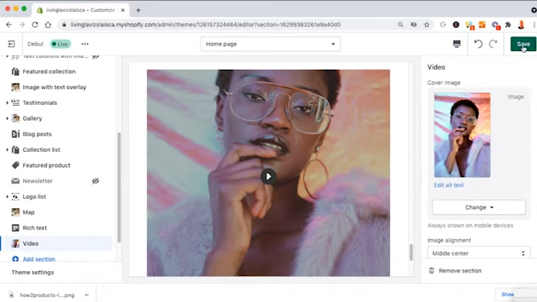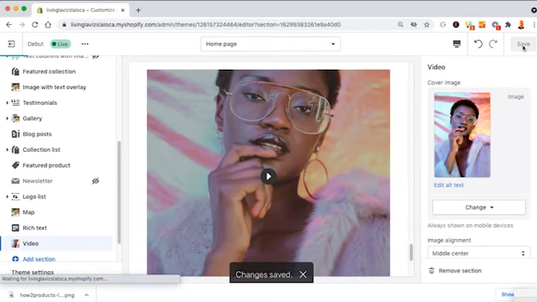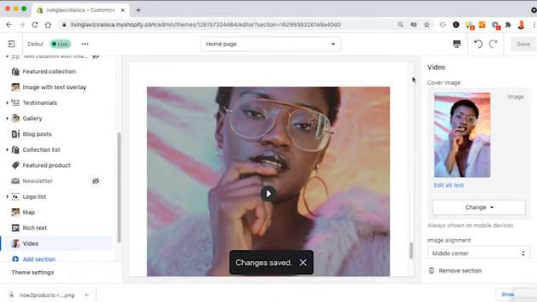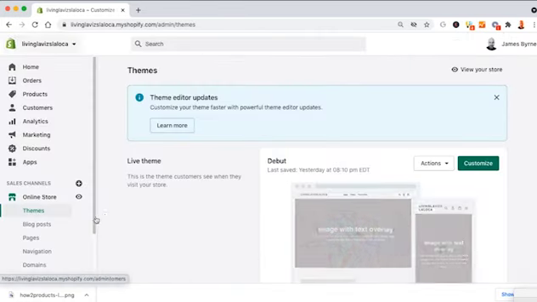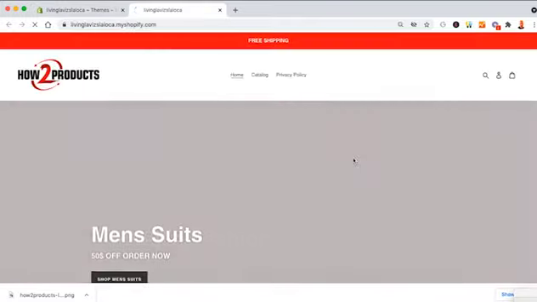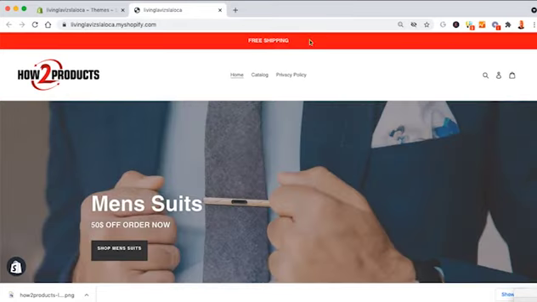Okay, so now I'm done with everything. I click on save. I'm kind of happy with the way everything's looking, and I'm going to go back and preview my store. What I like to do is click on exit, and then you've got this little eyeball right here. You can click on that, and you can start seeing how your store is shaping up. I have multiple monitors, or if you don't, I like to keep them in two different windows.